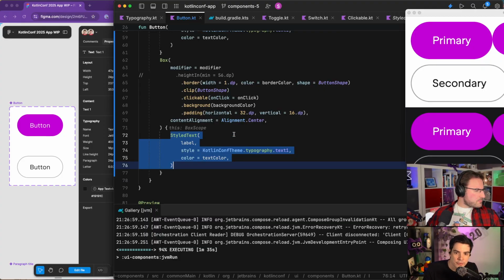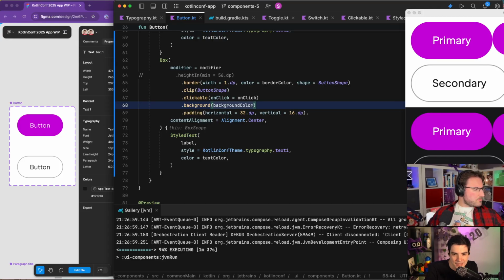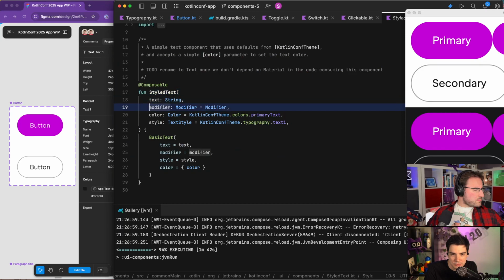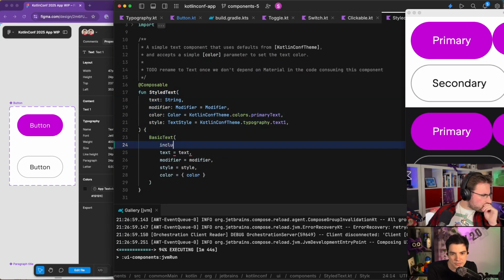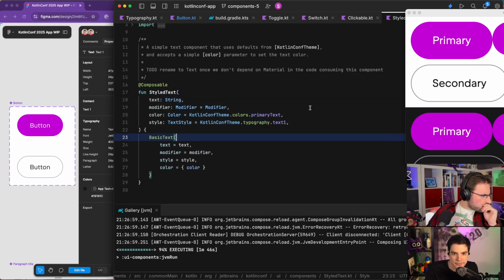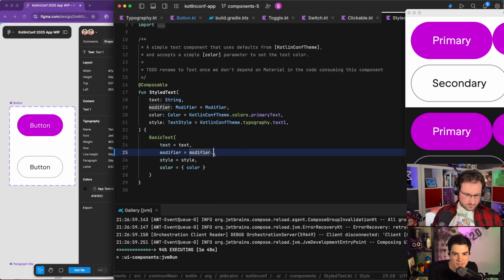Oh, there is include font padding somewhere, but is that what that does? That's definitely a thing we can do. It's either a modifier or it's something. Compose font padding. It's a text view parameter.